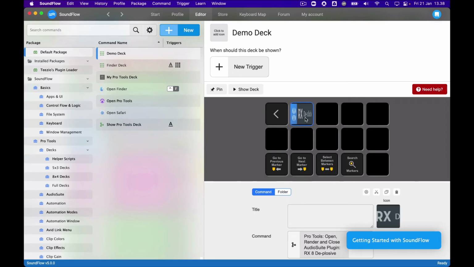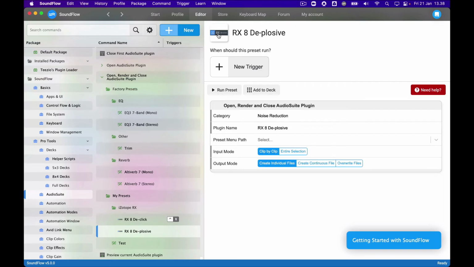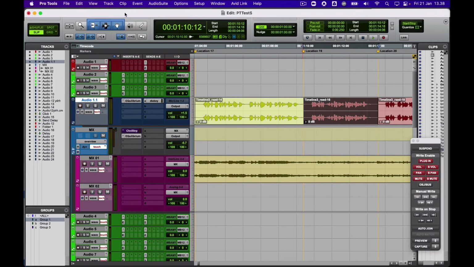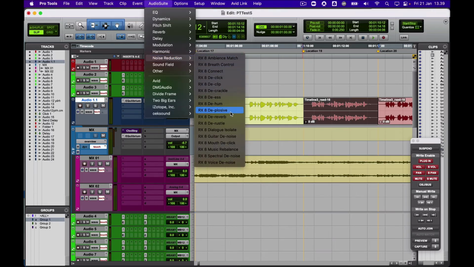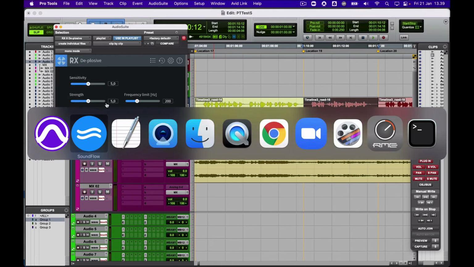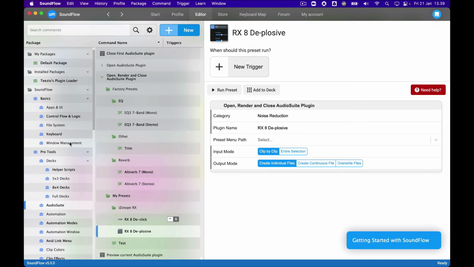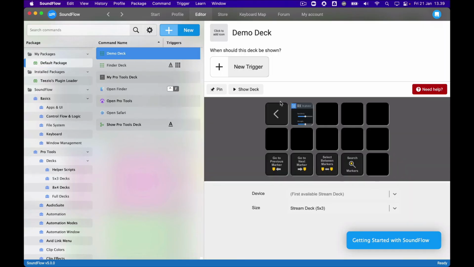And so it got the RX declick icon because I had already set that and we duplicated it. So let's just navigate back to the command here. That was the icon for the preset. Let's just make a quick icon here, Deplosive. I'm just going to take, it should be fairly quadratic here, or square-ish. So I'm just copying that, and then I'm setting the icon from the clipboard. And you should probably design something prettier than this, but it is a quick demo. So now we've got the icon on this, and that should automatically update in our demo deck here.